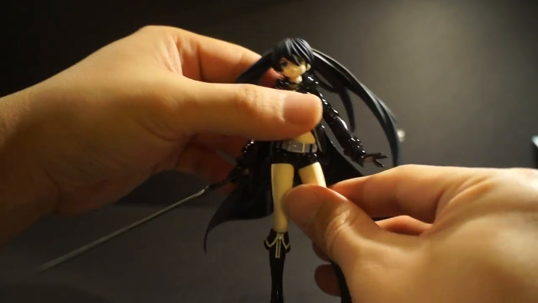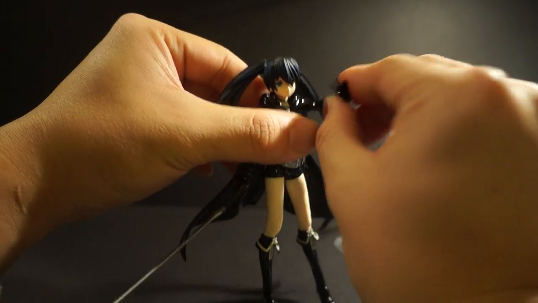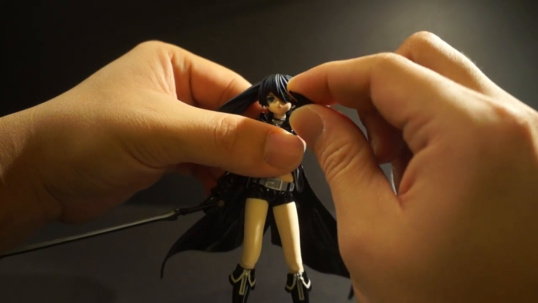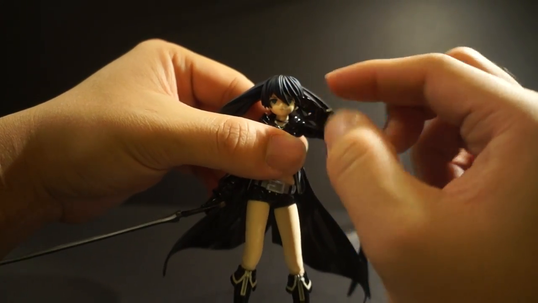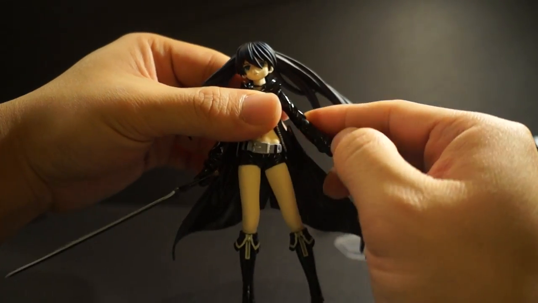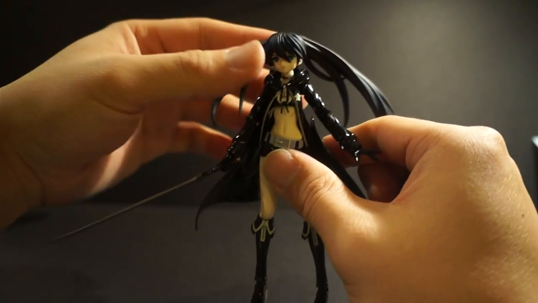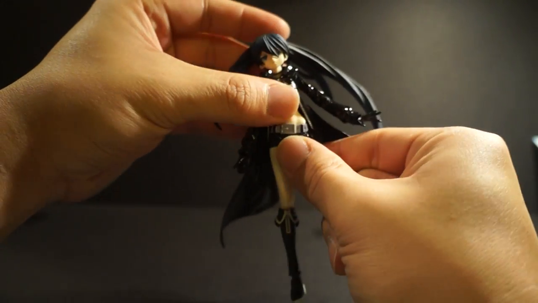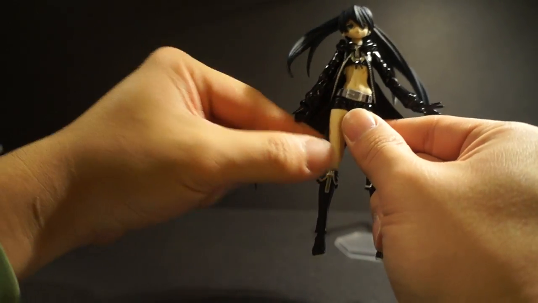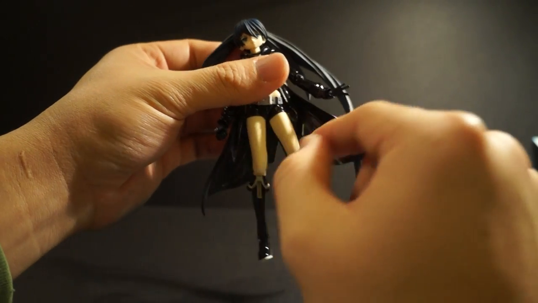it's not that bad. Articulation in the arms, it can go out that far. Figma joint right there. The hands can fully rotate, can go in and out, so that's pretty cool. Yes, she can rotate her arm 360, so that's pretty cool. There is a waist swivel in here that's hidden behind this belt. The legs are on standard Figma leg joint right there.